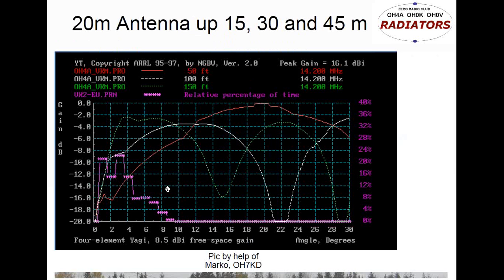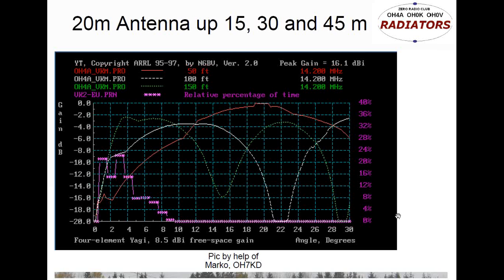So I have some analysis here on YT software, Sanction 6BV. You can see maybe this green dotted line, which is a 1 Yagi up 150 feet or 45 meters. This is with a ground pattern of my OH4A QTH towards Victor Kilo. Then here is a 30-meter high antenna, and then this red line is for a 15-meter high antenna. So there is a big surprise that this low antenna that is only up 15 meters is going to be better than either of these antennas that are high. So it will show more gain.